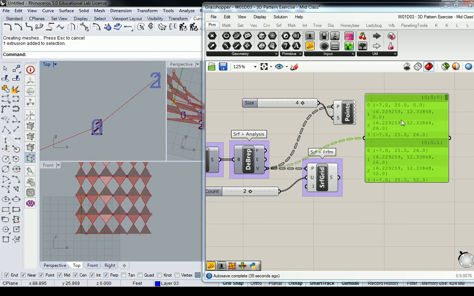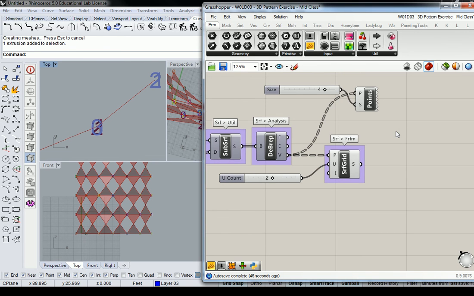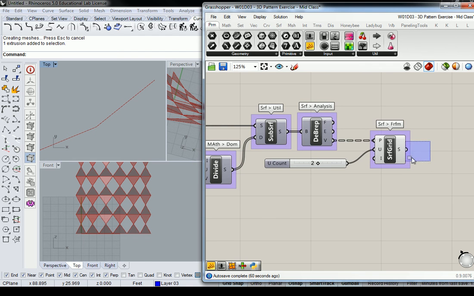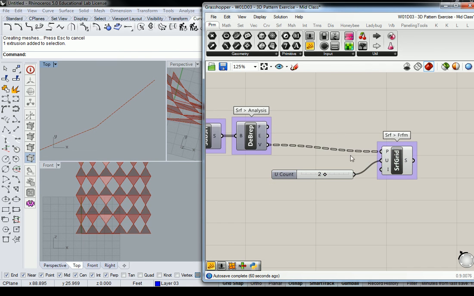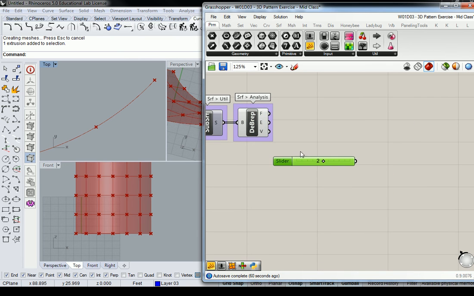So looking at this list feature, I don't exactly know why it's still giving me the triangles when it's reading in the proper order, or what I think is the proper order. So the easiest way for me to then retrofit it to make it work is to isolate the top and bottom edge and then just loft it. Or it could be the left and the right edge. Okay, so that's what I'm going to do here. I can get rid of the points. And instead of surface grid, I'm going to work off of deconstruct brep.